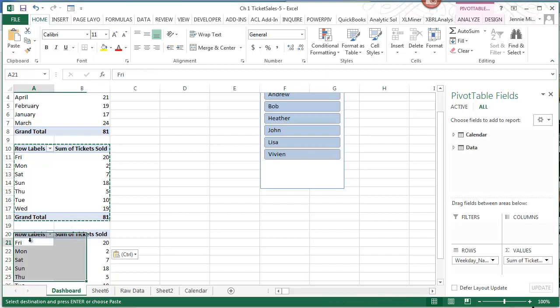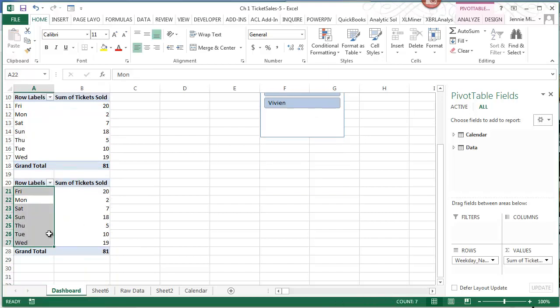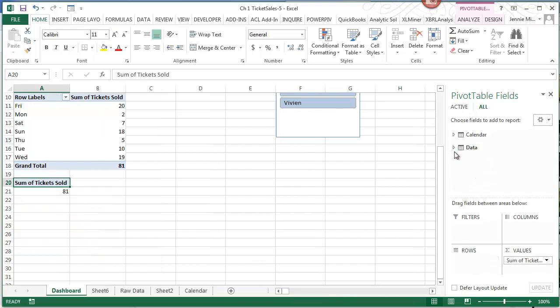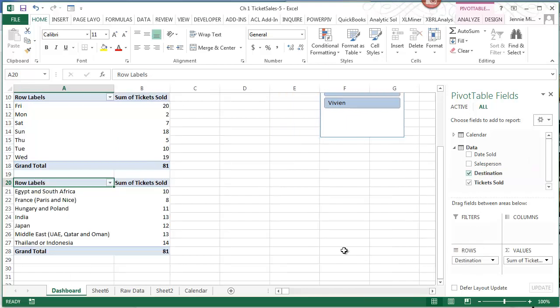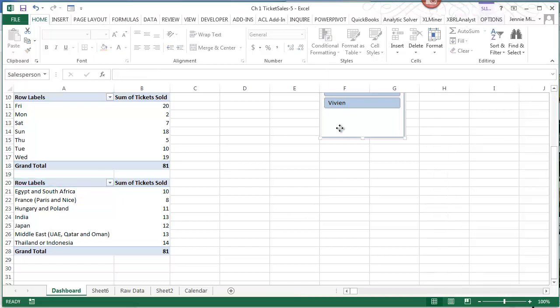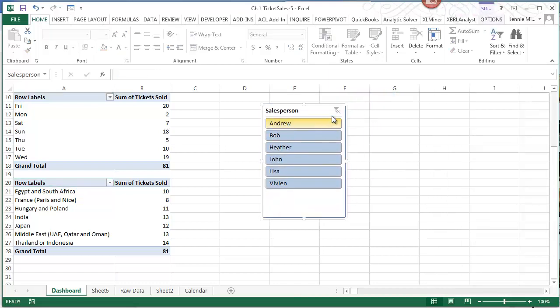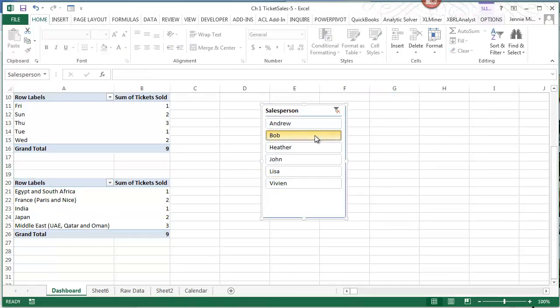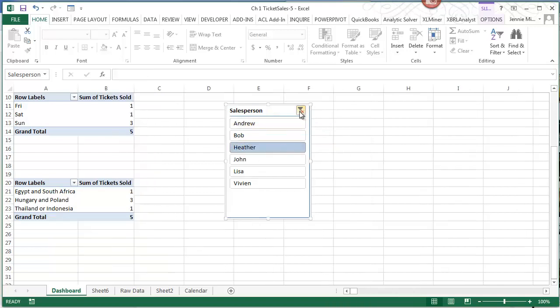On this one, I'm going to adjust it so that I don't have weekday name. I'm going to go into my data and put my destinations. If I just wanted a slicer that would drive all my data, I've got this right here that's driving it.